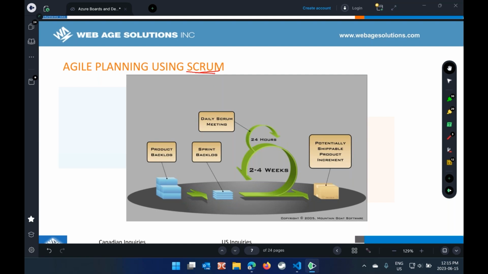But if you're using Scrum, you'll be able to maintain your product backlog, what features you need to implement, backlog items you need to work on. And then you'll break down these backlog items in the form of sprints, where each sprint is typically between 2 to 4 week long cycle. And on the daily basis, you'll basically get to work on things.